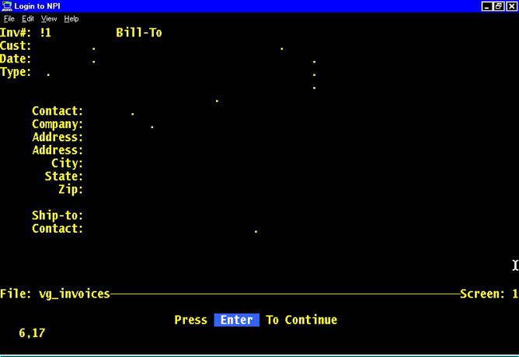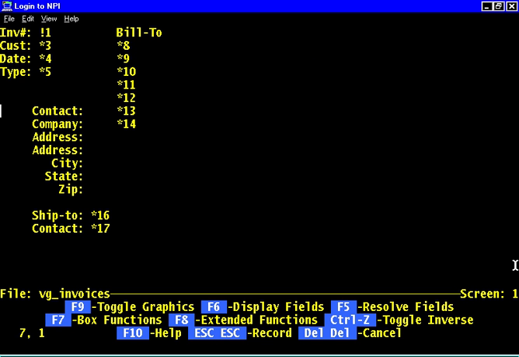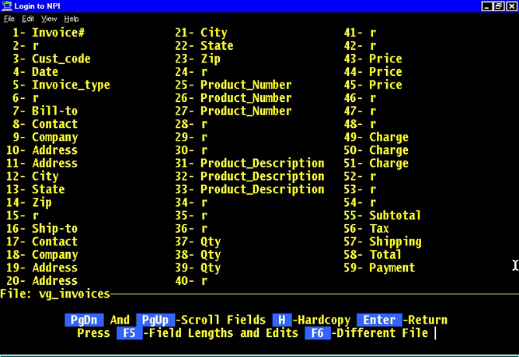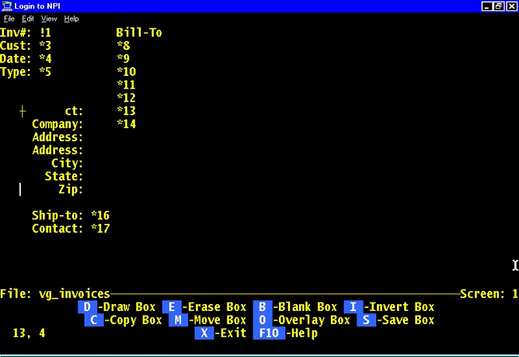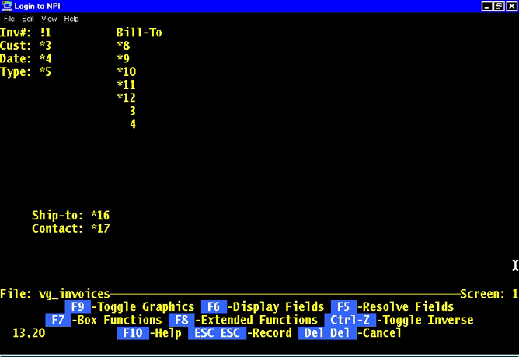I don't know if Shift 2 is going to fit, but I'm going to see if I can make it fit. Here is the Shift 2 stuff. It starts at, let's see, the Shift 2 contact starts at 12 or 13. Something went wrong. I lost all my, oh no, everything's good. I want to clear this box. So I'm going to go down here to the bottom corner of the box, say B for blank. And here's where we're going to start the Shift 2 stuff. Okay, I might as well grab these Shift 2 numbers. 1 is 17. So I got about as much on the screen as I could.